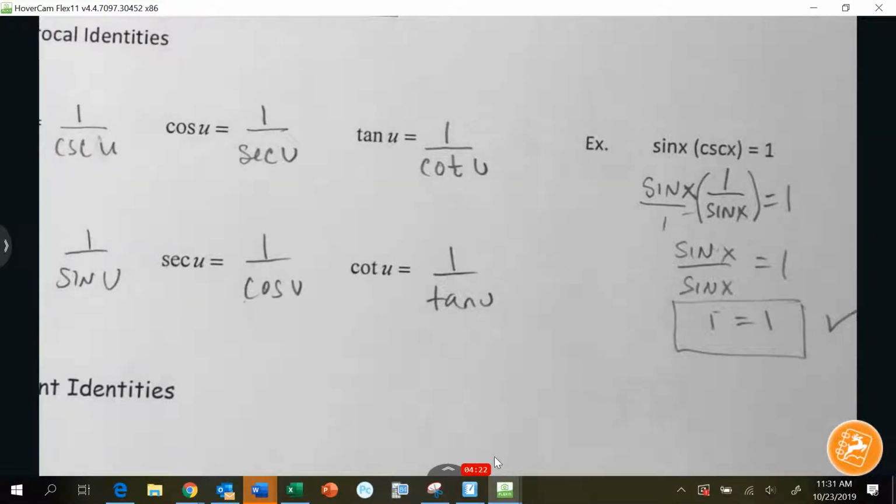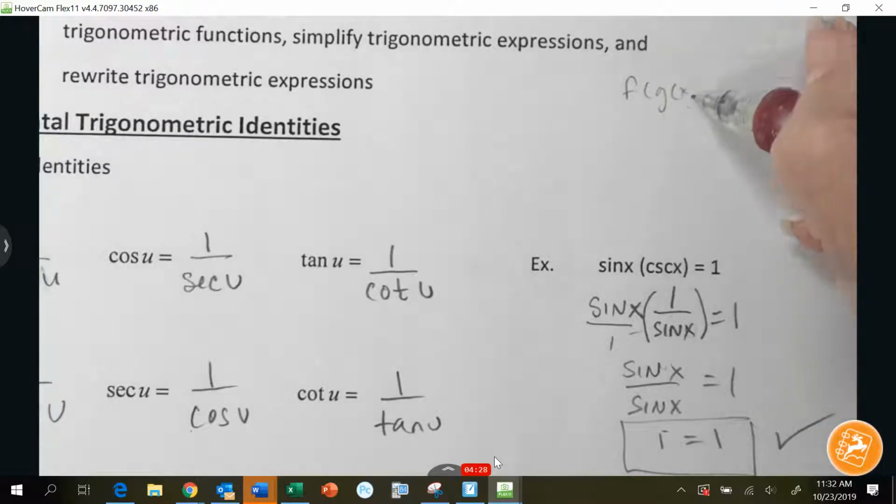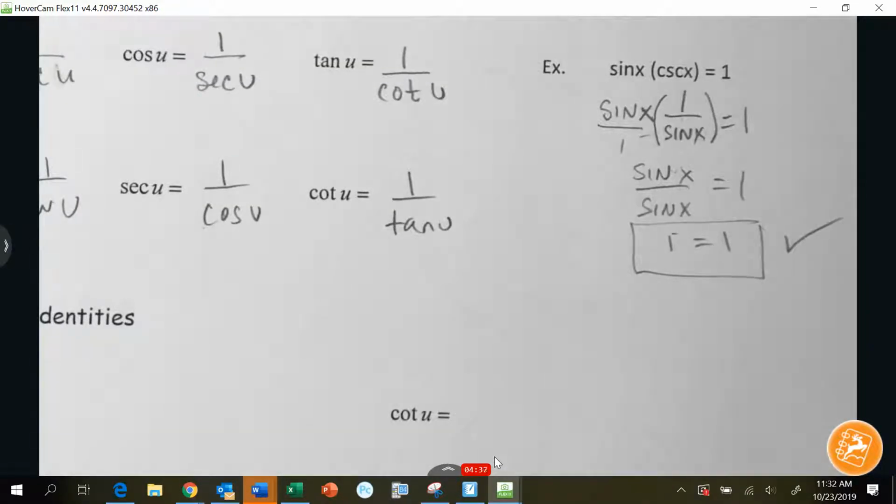We did something like that before when we were doing inverses and we were doing like f of g of x. And then we only worked until we got equals x. Remember doing that before? Chapter 1. Okay. It'll be on your exam. So we'll have to go over it again.